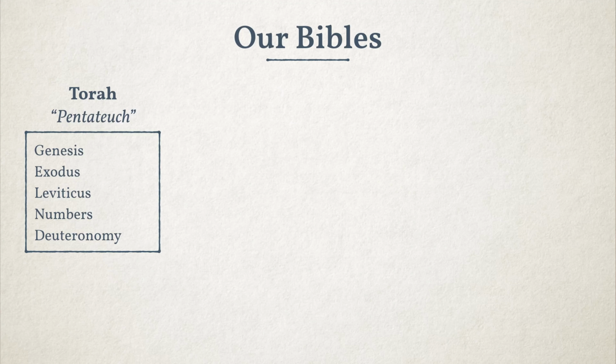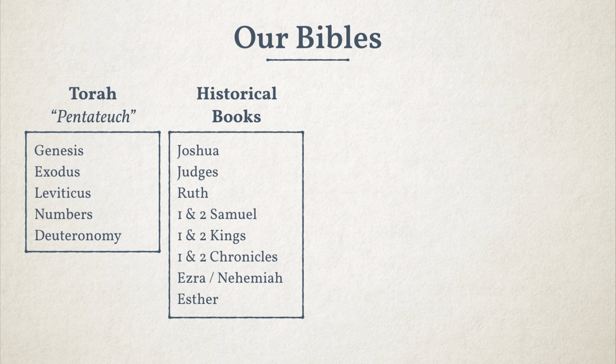Now, the next big section in the Old Testament we call the historical books. Here we've got Joshua and Judges, Ruth, the Samuel books, the Kings books, the Chronicles books, and Ezra, Nehemiah, and Esther. Now, these books in our tradition are referred to as historical books because they are in some way recounting the events of the Jewish people. Some of the books are going to trace the people as a whole, like Joshua and Judges, Samuel, Kings, Chronicles. It's going to trace the whole nation. But some of the books are really going to zoom in on individuals within the nation of Israel, like Ruth and Esther and even Ezra and Nehemiah, in a sense.